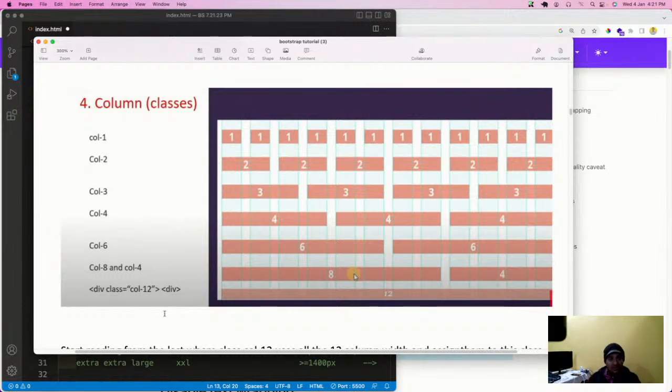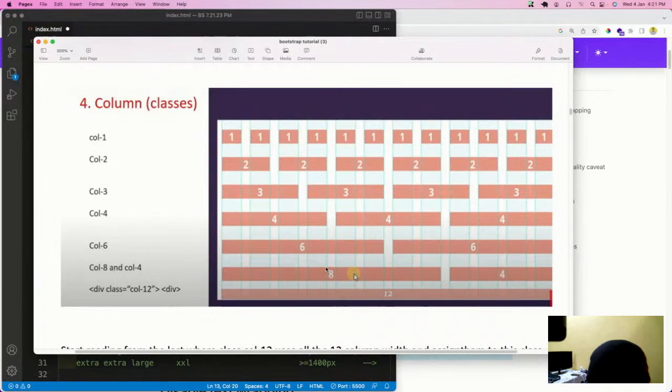Col-12 means it is taking the whole of the screen, starting from column number 1 till column number 12. Or if I say col-8, it will take the first 8 columns and the last 4 columns. If I give col-6, it divides the page into 2 equal columns.